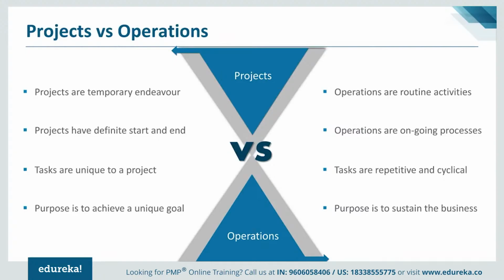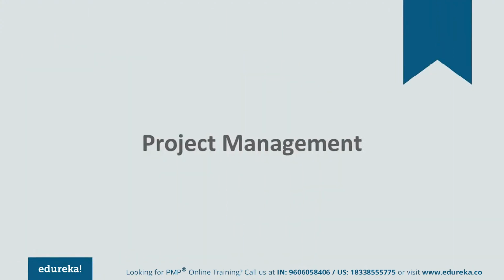So the key here is to make sure that there is a proper handover between the project activities and the operation activities. And therefore, you will find that the operations team works very, very closely towards the end of the project. Not only that, these days, we ensure that the operation team is involved very early in the project itself, so that they would know what project we are working on and what product we are creating. So both the activities are certainly important, project as well as operations, but they certainly differ in terms of why they are performed as well as the certain characteristics that they possess.